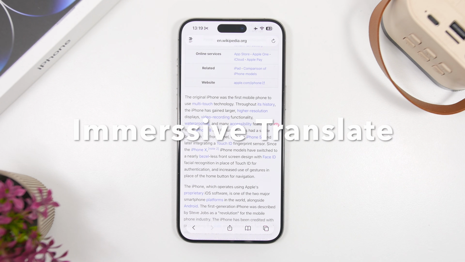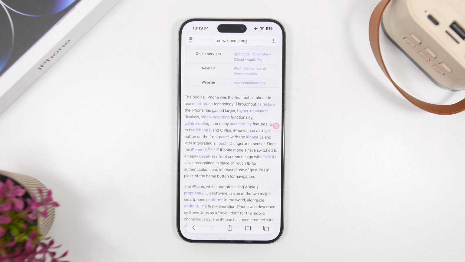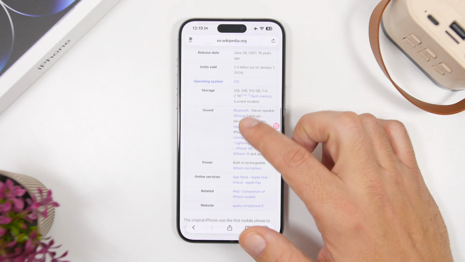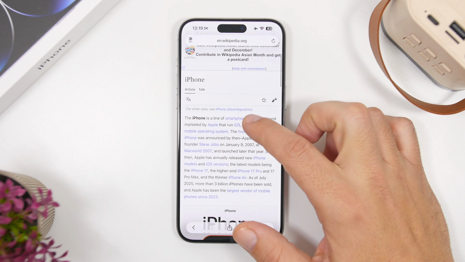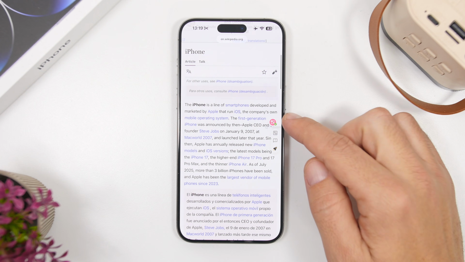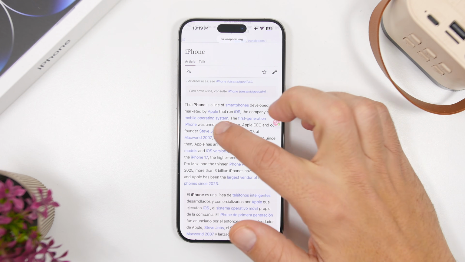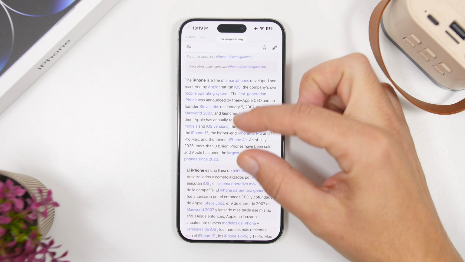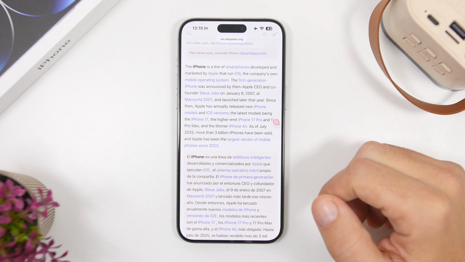Next up is Immersive Translate. Now, this is an extension for Safari that allows you to translate pages. Well, you know Safari has a built-in translator, but this one is way better. Now, first of all, when you go to a page like this right here, you can go ahead and translate the page simply by tapping the button right here. You can see that button. It will translate, and what it does is that you can see this paragraph right here. It keeps the original and shows the translation underneath it. You can see it's highlighted, so you know that's the translation.